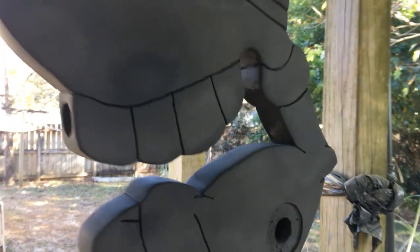Pretty cool. Alright, we'll let this dry for several days, then put the sand on if necessary, and then start layering the colors. So, there was just one spot I think I need sand, this little spot area right in there, but other than that, everything turned out awesome.